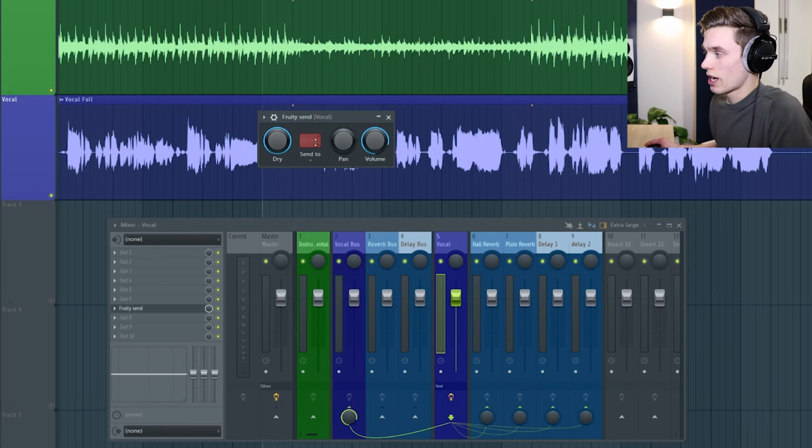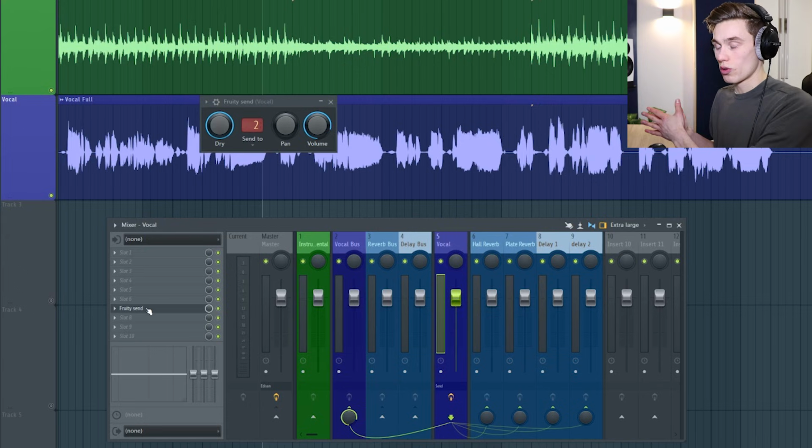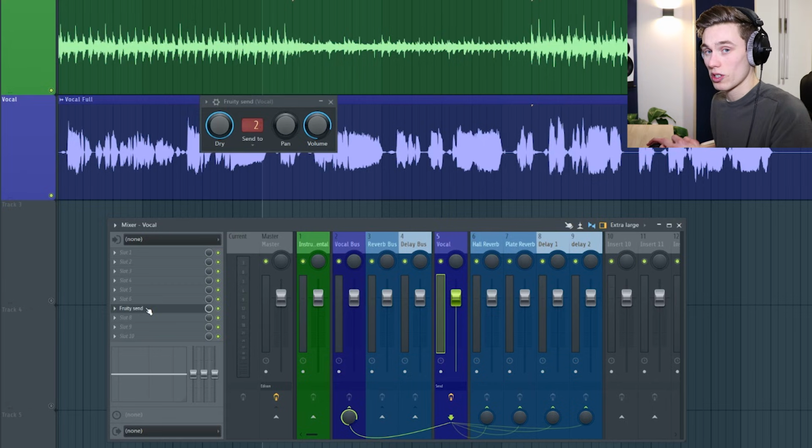So what this lets you do is send audio pre-fader to one of those other channels. So in this case, send to Hall reverb. And now the audio that goes through this channel will also be sent to the Hall reverb, but it will be sent even if I mute this channel, because it sends it before the fader. So if I have effects in this channel, I could choose to send the audio to the reverb before the effects or after the effects, and this is what really gives this technique power.